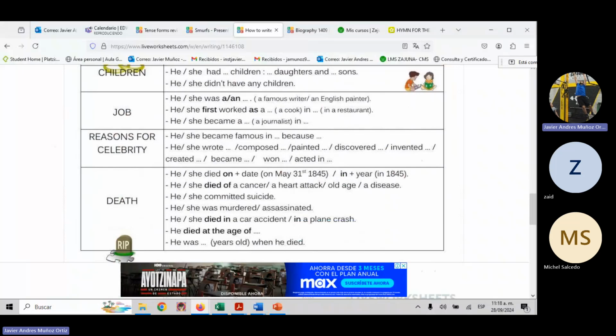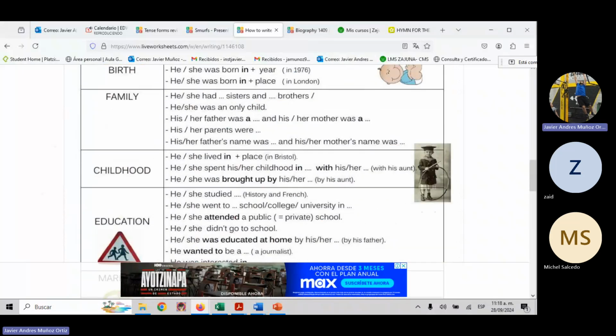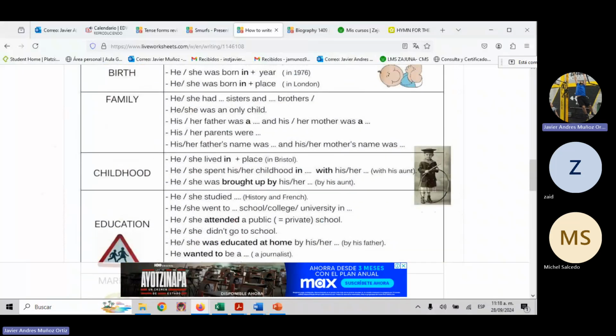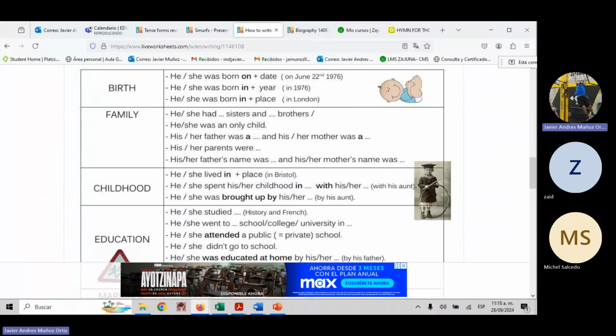For example, it is possible to say this, or talking about Karl Marx, he had 3 daughters with the same wife. We could say things like that with family, and take that into account. In terms of chronology, the birth, family, childhood, education, and marriage, and children until now, all of these events are mentioned in terms of chronology.